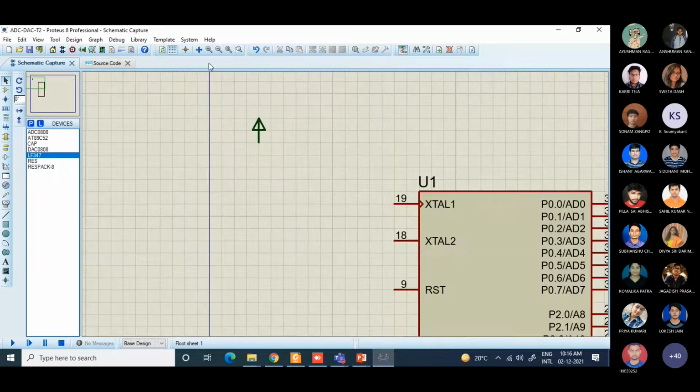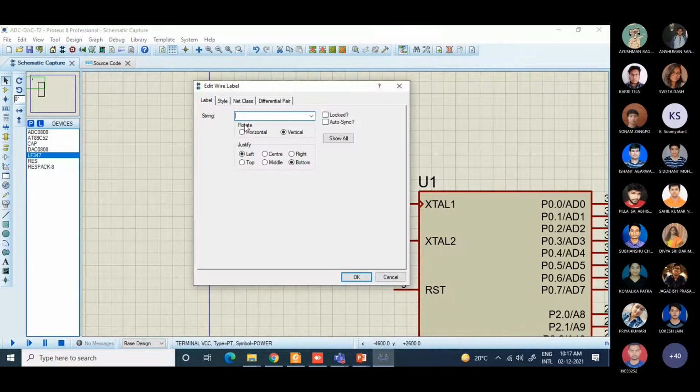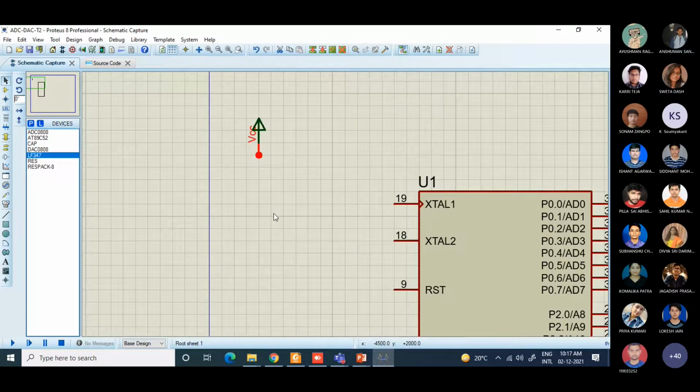Now you can see that we can make a node here, okay? And then we can place a wire label. And so let us give this VCC, okay? And so then we'll be bringing that capacitor here, and then we'll connect this.